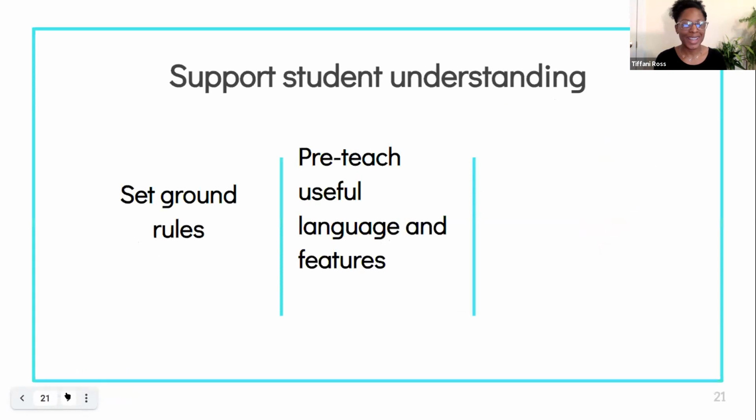The final support that they encourage us to do was to think about our monitoring. How are we monitoring after we give a direction, we send our students out to do an activity? How are we monitoring that they're understanding the material or that they're on task in the classroom? So this led me to really reflect on and ask myself, how am I monitoring my students in the classroom?